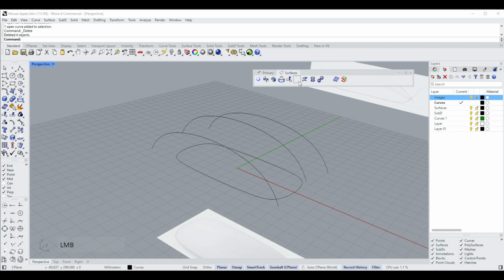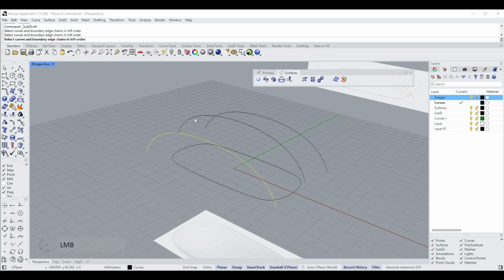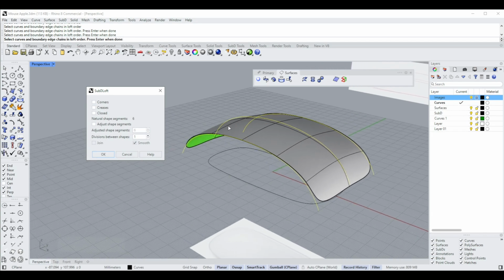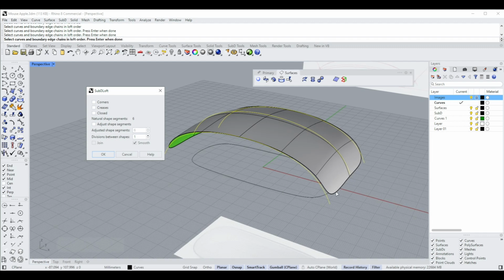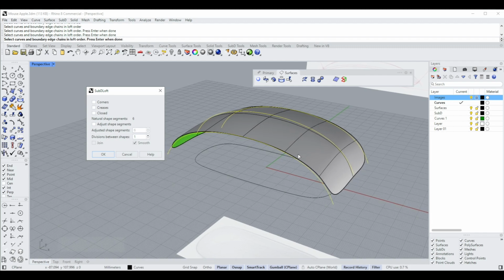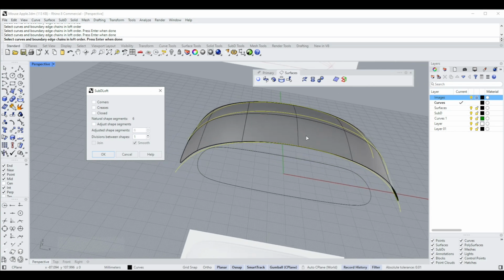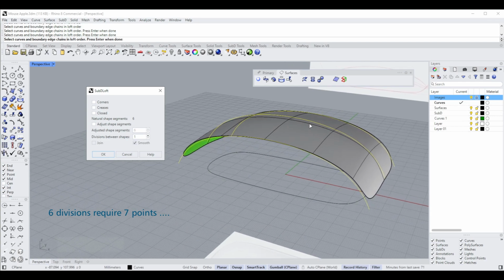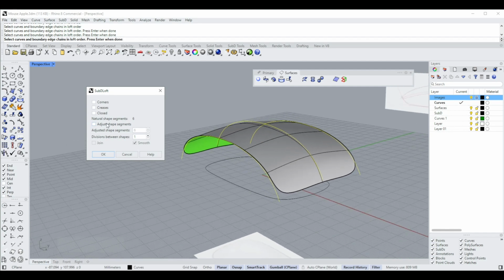And now the fun bit. Let's see. So loft button, select the three curves, 1, 2, and 3. And then when you hit the enter button, you'll get this dialog box. The loft is now echoing what I've got in the curve. So there are 6 divisions in the curves, or 7. So you'll see 1, 2, 3, 4, 5, 6. That's 7 divisions, even though it's 6. I can't remember how to explain that. And then there's 3 left to right, because there are 3 curves that it's going across.